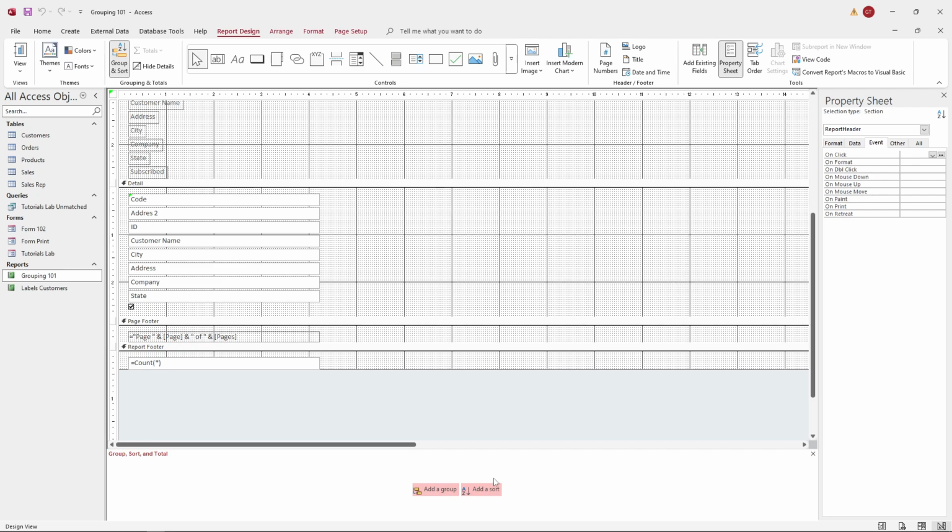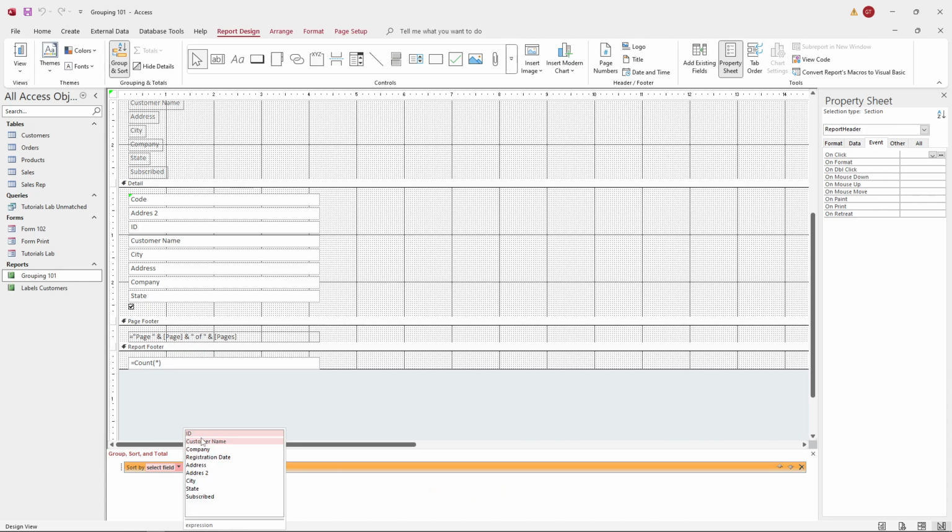Click on Add a Sort, and you'll be prompted to select the field where you wish to add the sort function from your report. Simply select the field where you wish to add your sort function in by clicking on it from the list of available fields. After selecting your field, you'll need to configure the process of sorting. You have options depending on the type of data in your field. For numerical fields, you can sort from smallest to largest or largest to smallest. For alphabetical fields, you can sort from A to Z or Z to A. Choose the sorting order that makes the most sense for how you want to present your data.